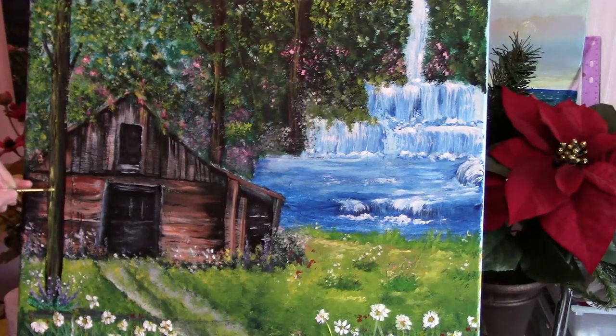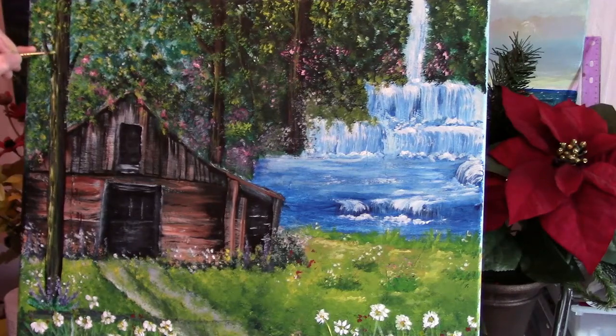See that dark spot in there? Can you see that? Leave that. Looks like a hole in the tree or something. So up here where the sun is shining would be the most, right here. So you just have to use your imagination. As soon as you can find where you think the light will be coming, that's where you can really boost, give your painting a real boost.